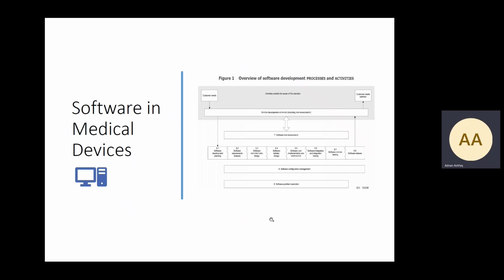We see this V model. Apologies if the text is very brief, but I'll just talk through it briefly. So the V model begins with the customer needs and then looks at the software development activities, including risk management and the software risk management, which is one of the areas which I usually mention to my clients to begin with as a first area of activity to try and identify the risks, because it does two things. First of all, it will classify the safety of your medical device, which I'll talk about in a few minutes, where there's different classifications of safety.